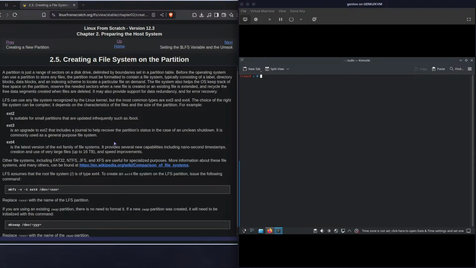It provides several new capabilities, including nanosecond timestamping, creation and use of very large files up to 16 terabytes, and speed improvements. Other file systems such as FAT32, NTFS, JFS, and XFS are used for specialized purposes. More information about these file systems can be found here. LFS assumes the root file system is type ext4. To create an ext4 file system on the LFS partition, issue the following command.